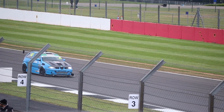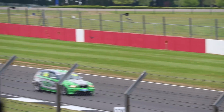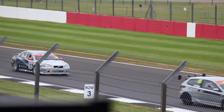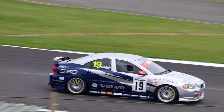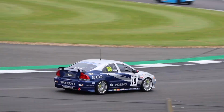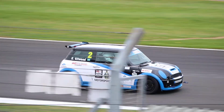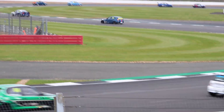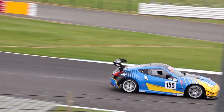I do like the Seat Ibiza in this group, that is very nice. And also, that Volvo, that is so retro touring car. It stops it from getting towards the barrier, so it's good in a way that it has stopped. Jade likes the Mini. Damage to worry about, yeah, I think it was 29, Daniel Blackett. Also, this MX-5 has a roll cage on the side, it's pretty hilarious. Cotton corner. So this 377 looks really cool, but it keeps spinning.